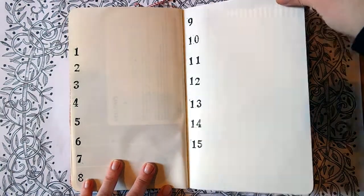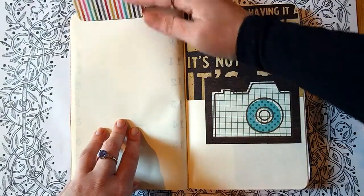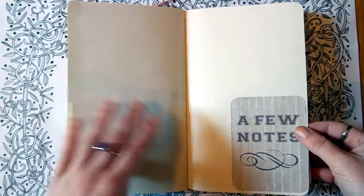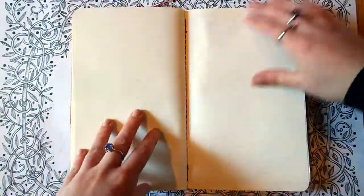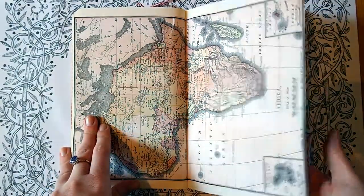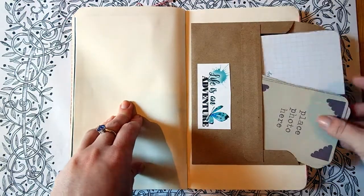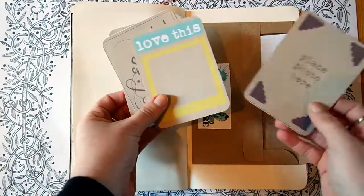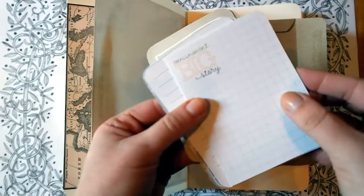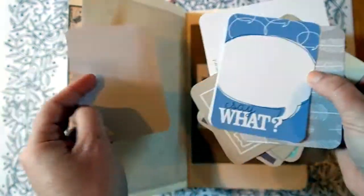Just got here a number list — I'm not sure what that's going to be a list for yet but I have got it there. Some more scrapbooking paper. And some more blank space. This is the same vintage map that I had on my cover page, just printed larger. Another little envelope — this one's got some Project Life journaling cards that I had left over from a previous project, so I've put a few more in here so that I can add some more things to these cards while I'm going along, and then stick them in at a later date.